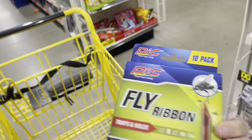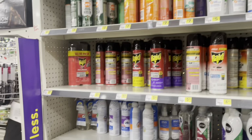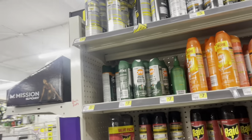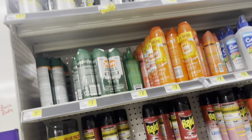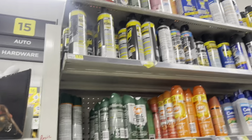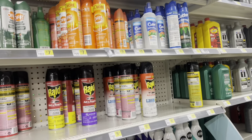I'm gonna get this one for 20 cents because these things come in handy. I'm gonna scan it and make sure. And I'm going to keep looking because I have yet to find anything else that's included in this category other than these. I know there's more, but I tried the two-pack of the Deep Woods Off, as you saw, and it was not included in my area. So I'm still looking for some of the other stuff, the Wasp and Hornet spray and that kind of stuff. So hopefully we'll be able to find some today. I don't know. We'll see. We're just going to keep looking.